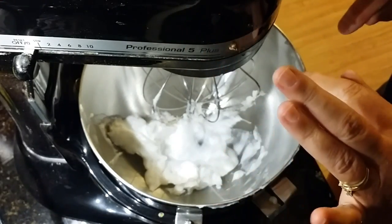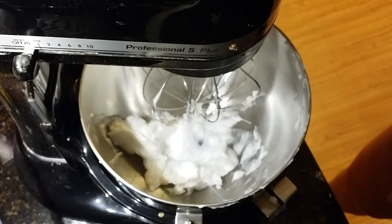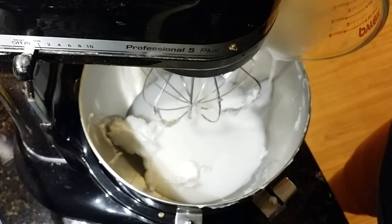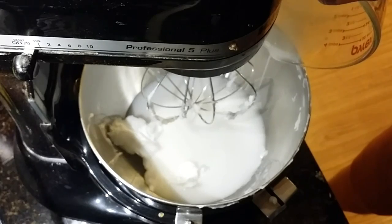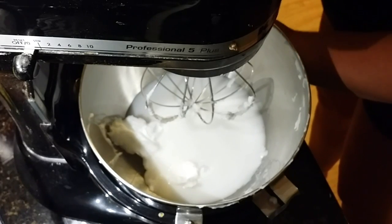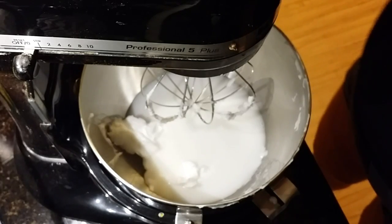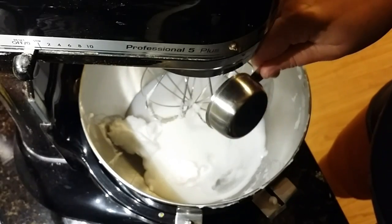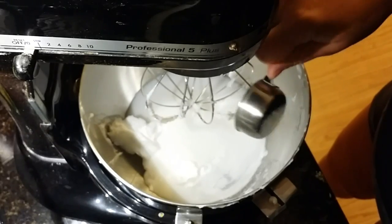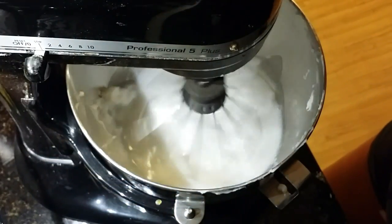Here I've got my KitchenAid stand mixer. I've put in my one cup of foaming bath whip, melted down the one pound of melt and pour, and I'm just going to add that in — a couple little lumps in there but that's okay because they'll melt. This is a super easy, super safe project for kids because you don't have to deal with lye. Now I'm going to add in my liquid soap and we'll get started whipping. I raise this up and start it on low to get everything going together.